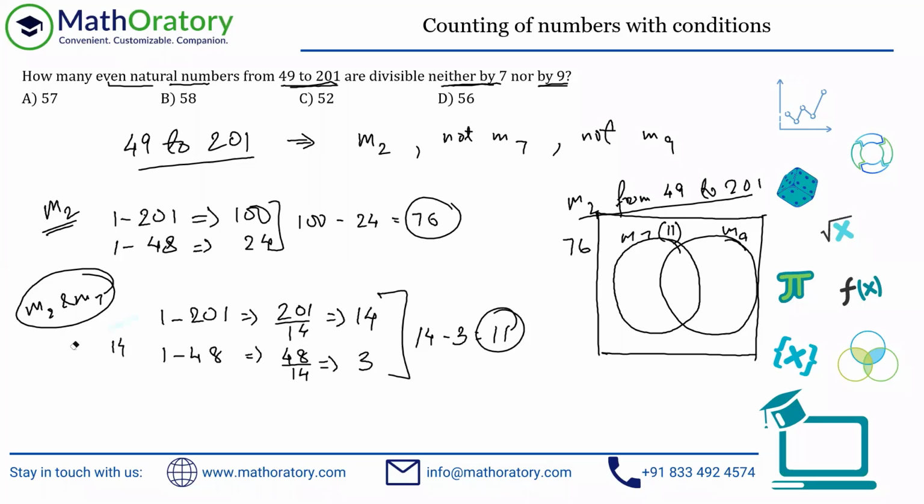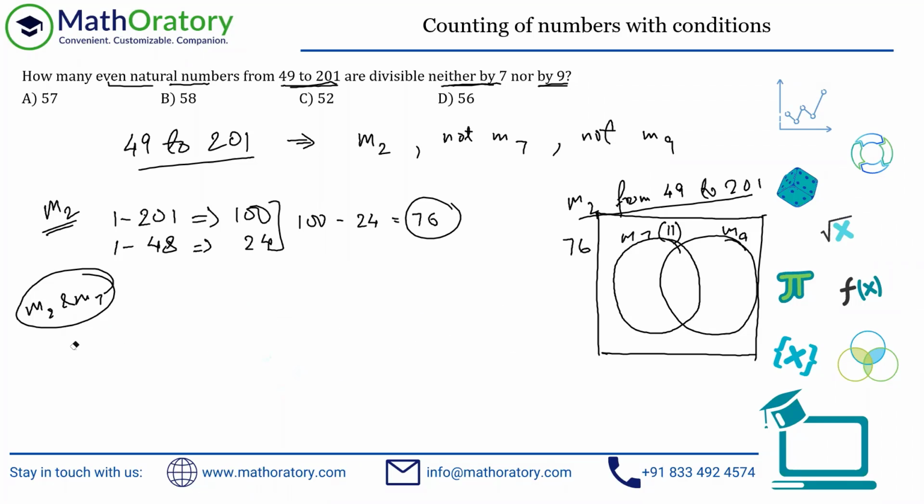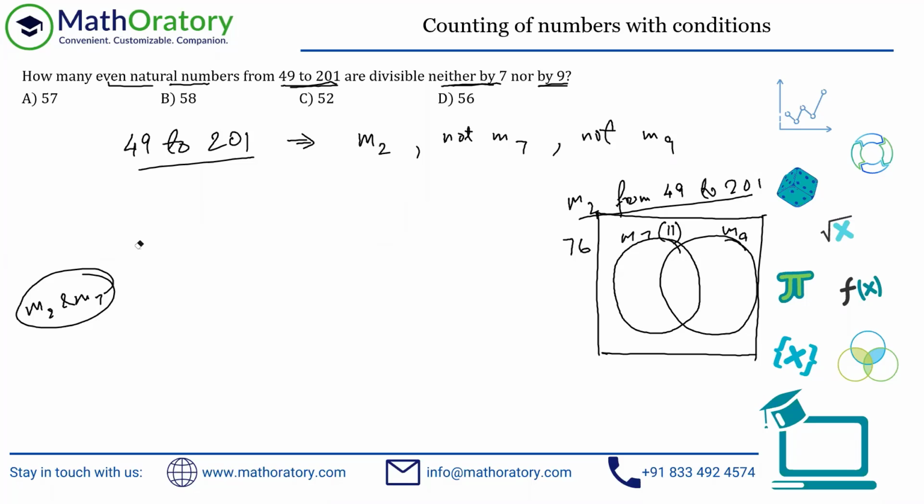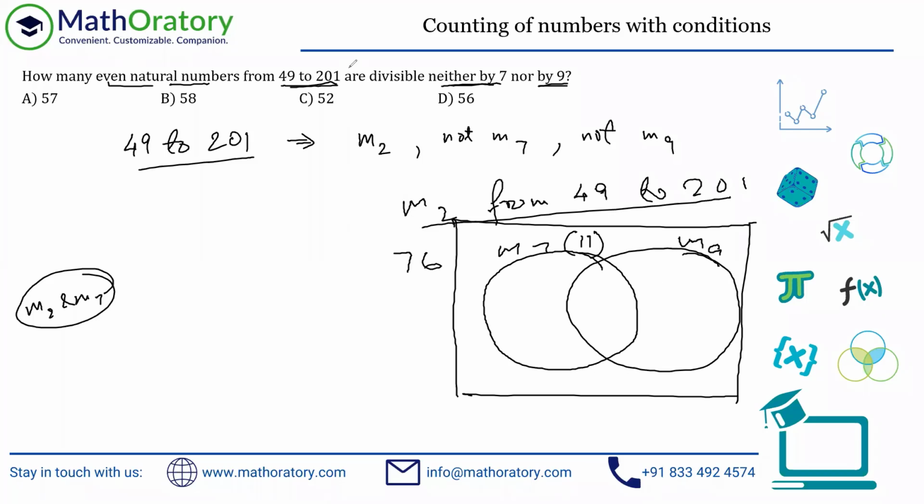Let's do the same thing for the multiples of 9. By the way, let me just take this off as well, so maybe I have a bit of space to work with. Let me just quickly expand this entire thing. Right, I've just written this so that it's visible to you properly. Okay, so now we are concerned with multiples of 9, but again among multiples of 2. So basically what we are looking for is multiples of 2 and multiples of 9, right? So same idea.